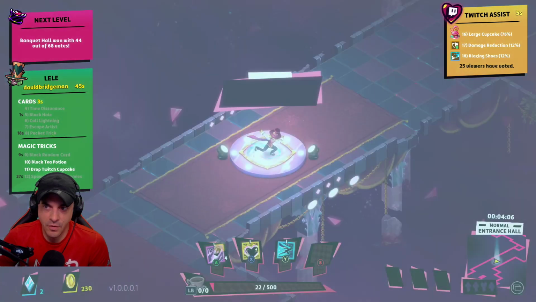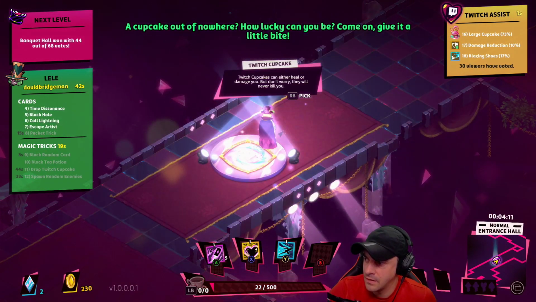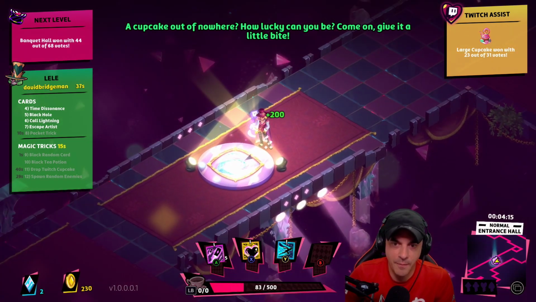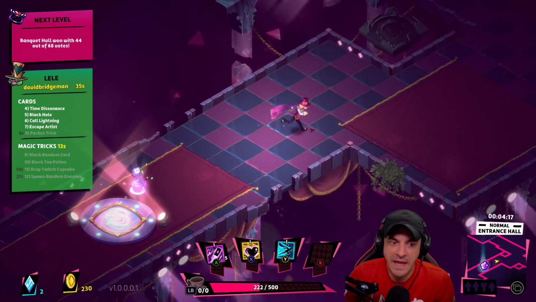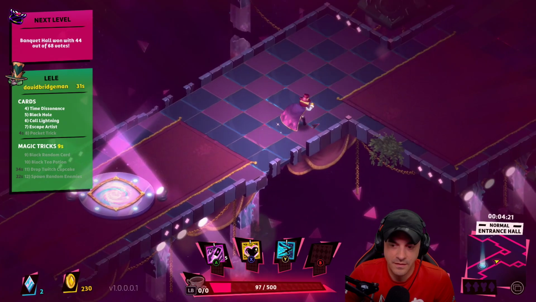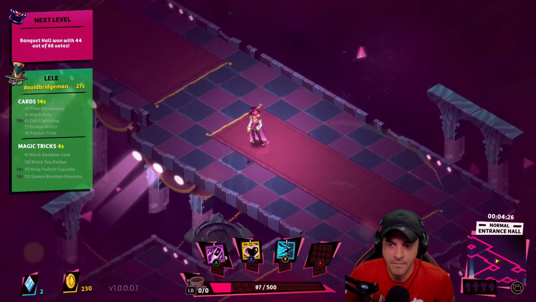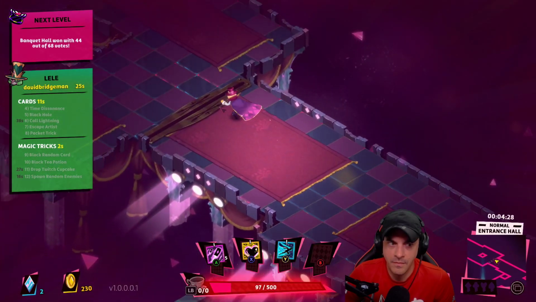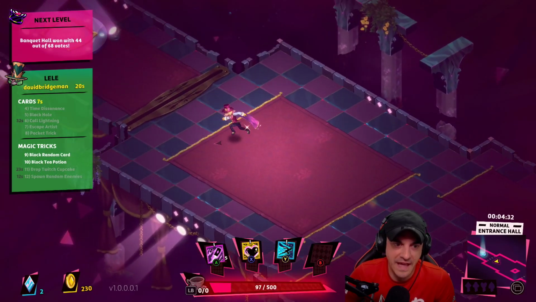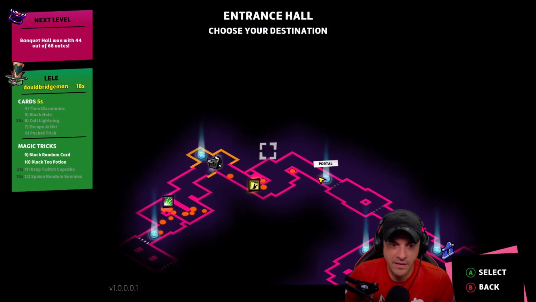Let's go to safety real quick. All right, let me move so you guys can kind of see what the heck's going on. A peek out of nowhere? How lucky can you be? Come on. Thank you for the cupcake. Large cupcake one. All right. I think you just took some away from us. This is cool. There's a lot of stuff going on I don't fully comprehend, but I like it.